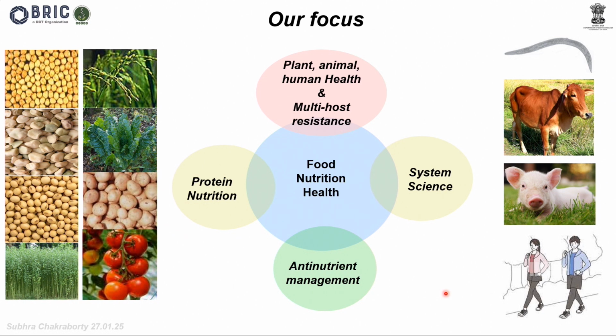And how do we do this? We ask our questions by developing networks using system science, where we integrate multi-omic data, develop our hypothesis, find the hub protein or hub molecule, and then interrogate them, trying to understand their function using molecular biology tools. Then, if something comes up, can we relate that to application work.